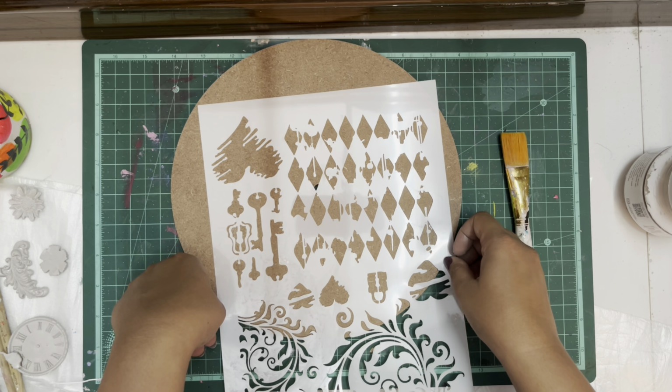So in today's video I'm going to show you how you can make this beautiful shabby chic idea of wall clock. So I started with this MDF clock base. Always measure your clock base with your clock machine first. So this beautiful clock base and this decoupage paper I'm going to use in this video.